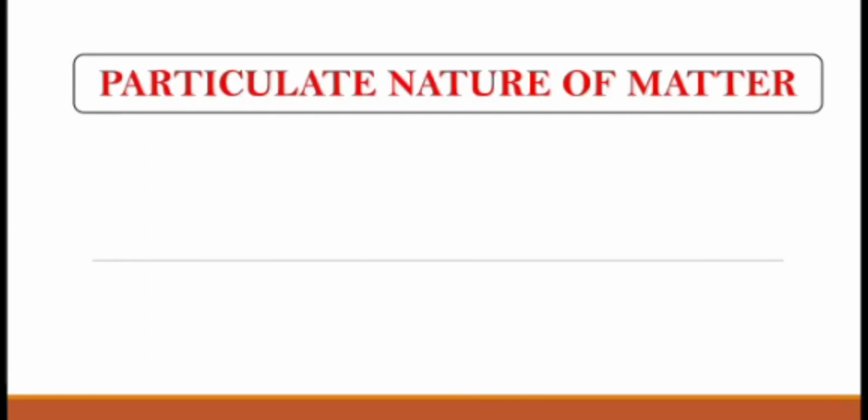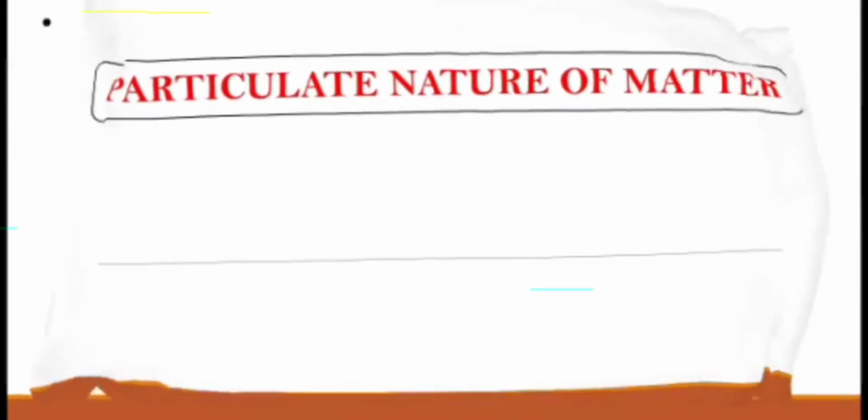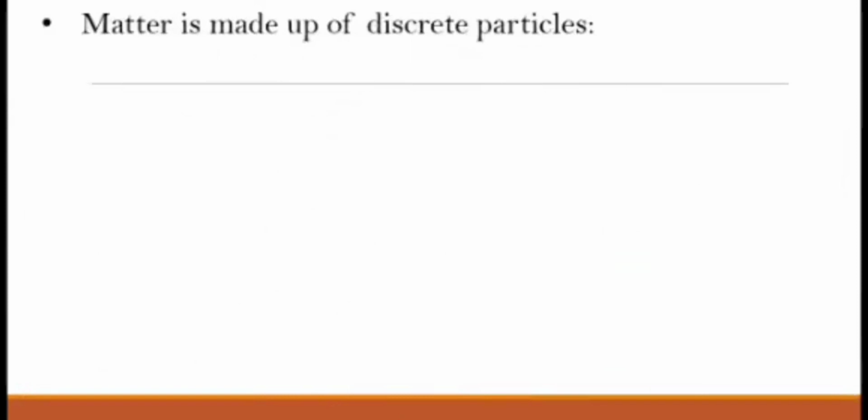Welcome to class. In today's lesson, we'll be looking at the particulate nature of matter, and in this series we are going to be taking a look at ions, atoms, formulas, and the relative molecular mass, and of course relative atomic mass. Okay, when we talk of particulate nature of matter, we are looking at what matter is made up of. Now you know that matter is made up of discrete particles. These particles can exist as atoms, as molecules, or as ions.